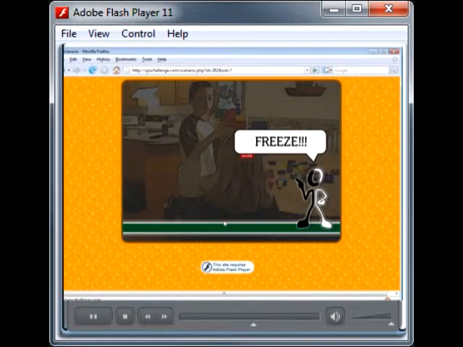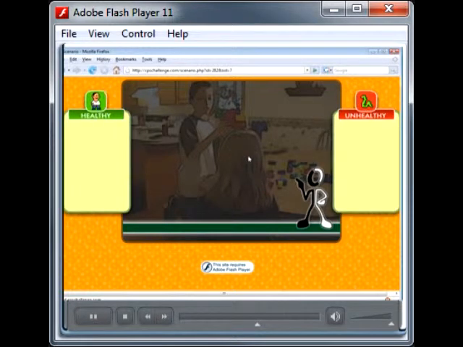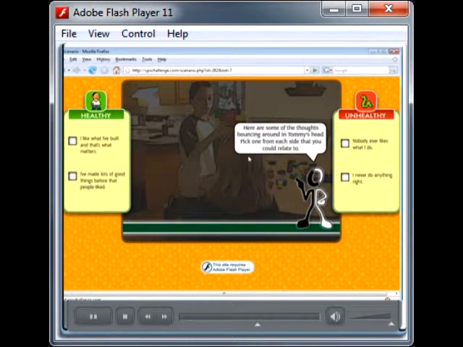In the scenarios, first an event takes place that is typically out of the child's control. In this scenario, our main character is the boy. After the action takes place, we take a look at what the boy may be thinking. We have presented some options about how the boy may have interpreted this event. We have chosen some common ways to look at these events and categorize them into healthy and unhealthy thoughts.